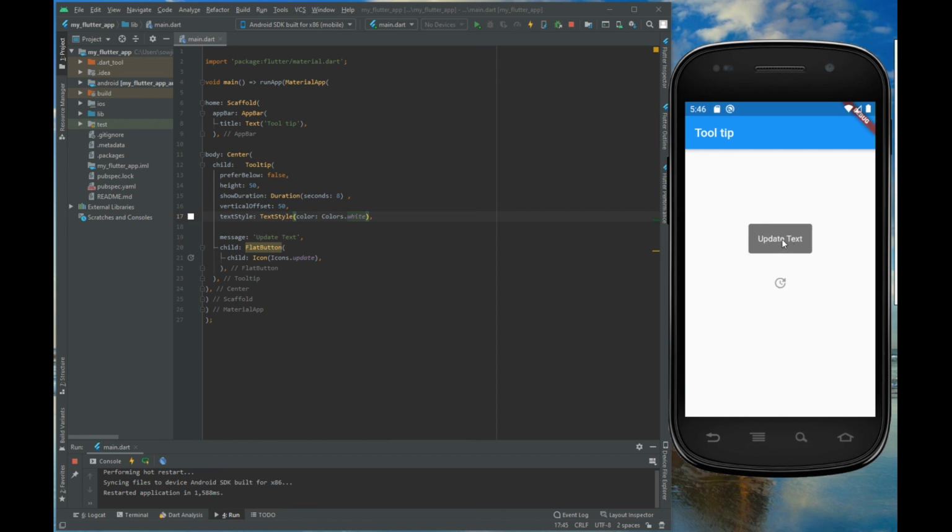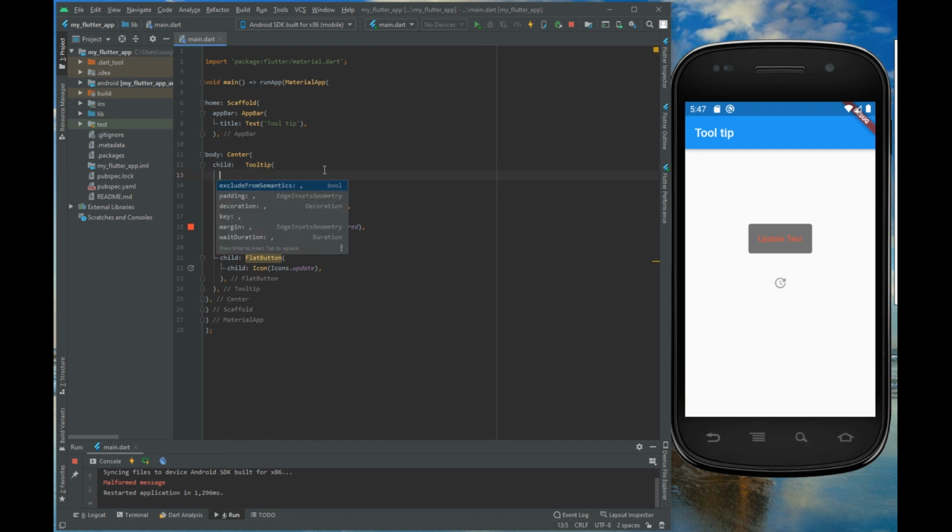It is already in white color, so let me change this color to red. Now you can see the text color has changed to red.